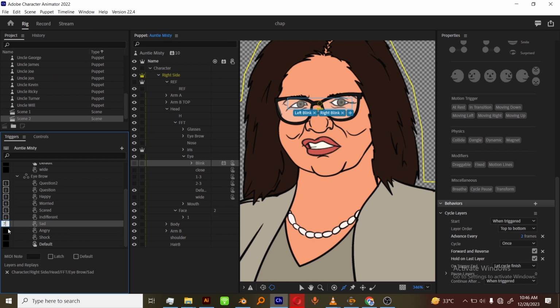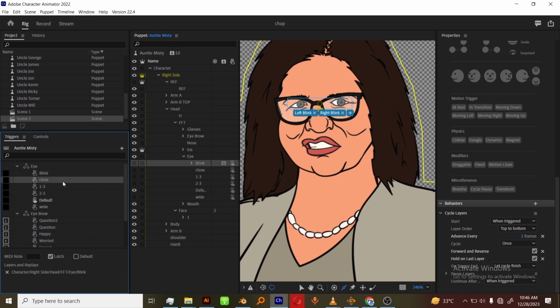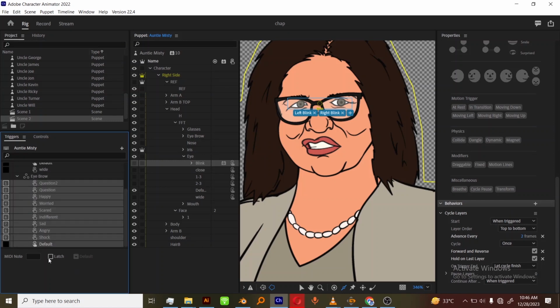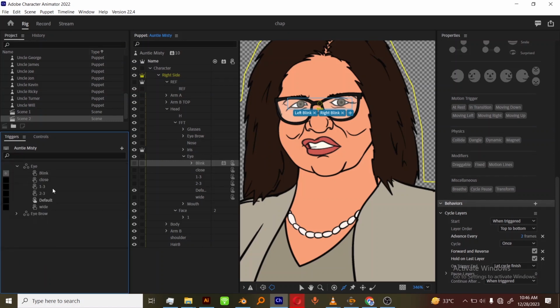I configure the eyebrows normally to 1, 2, 3, 4, 5, 6 up to 9, and then I use 0 for blink, and that is what I did here. So as you can see, the eyes are not large, and that is one thing I had to do. Yes, you have to latch it, so that you just press it once and do not have to press and hold.